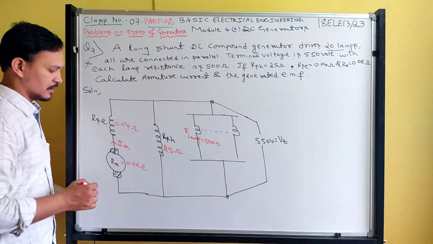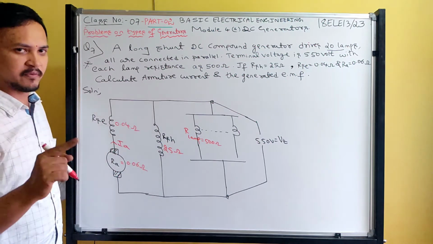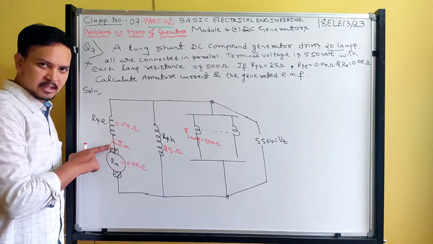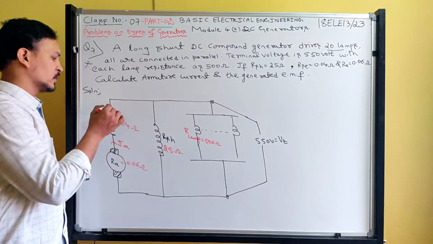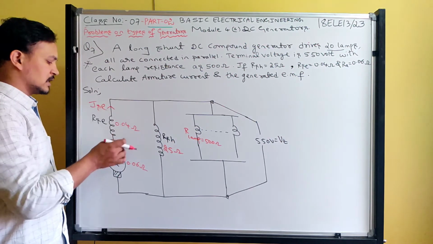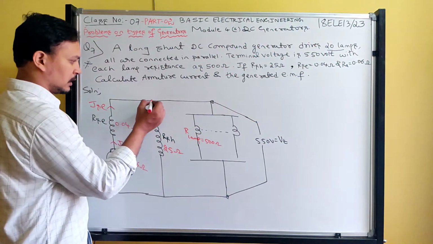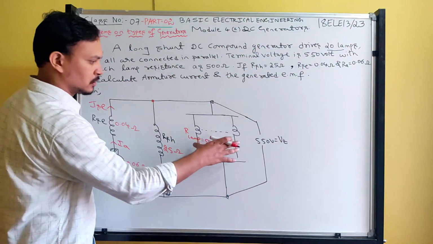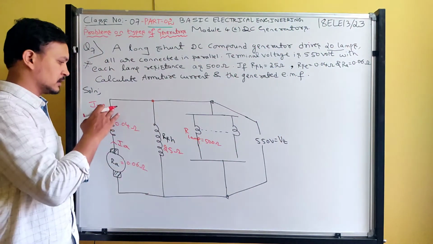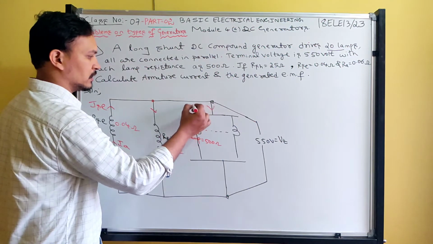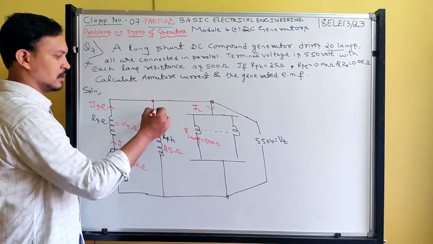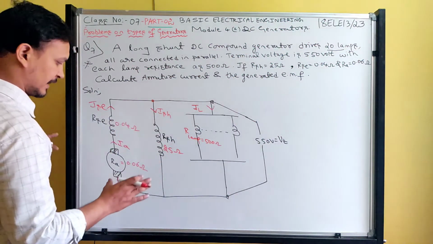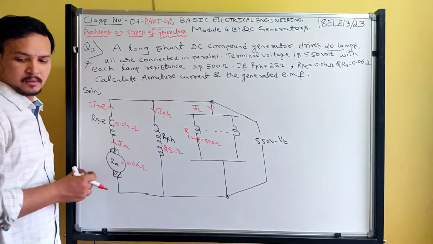So this is the armature current. What is the value of this current? That we need to find out. These two are connected in series, so whatever current Ia is there, the same current flows through the series field winding. Therefore the series field current and armature current are equal up to this point. After that, this entire thing is the load, having some resistance, and the load and this shunt field resistance are connected in parallel. So this current divides into two branches: part flows through the load side, that is load current IL, and part flows through the shunt field winding, that is ISH. This is how to draw the diagram for the given question.